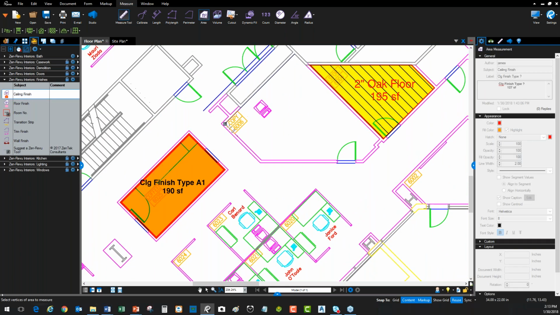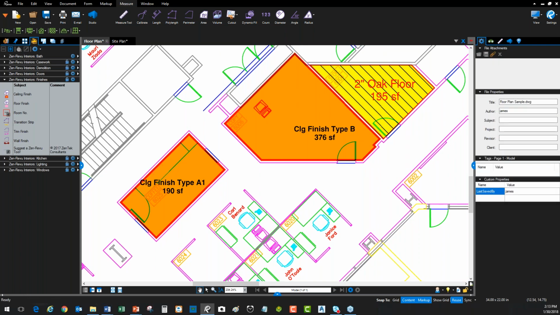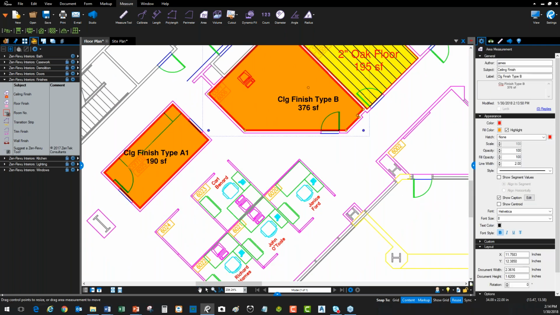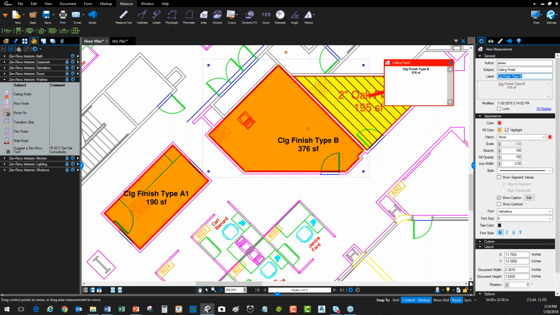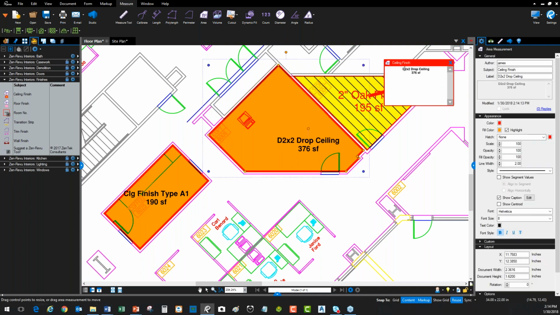Using a general ceiling display option, you see it's very easy to just work your way right around a room and say, hey, that's ceiling type B right there. And then I can tie those to finish schedules, or I can completely change that and say I'm not tying this to a finish schedule. I can actually change that and say this is a 2x2 drop ceiling. So you can either do it by text or by tying it to a schedule. And again, I apologize for my typing, not that good there. Take the extra D out of there, come on, okay?